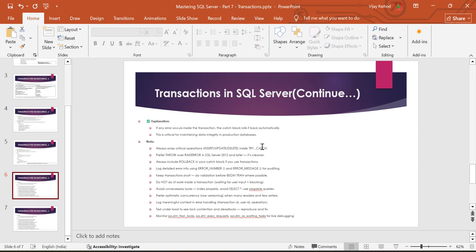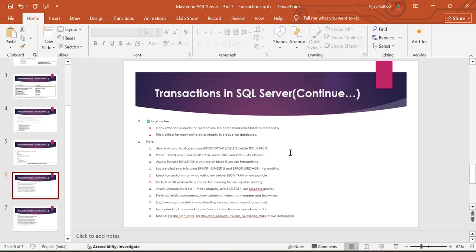Now here is some explanation of that. If any error occurs inside the transaction, then the catch block rolls it back automatically. This is critical for maintaining data integrity in production databases. And some notes are here. Always wrap critical operations like insert, update, delete inside the try catch block.